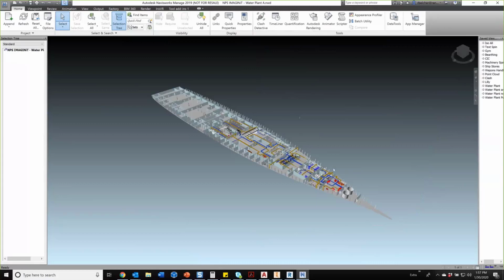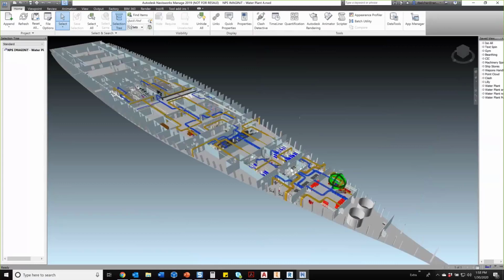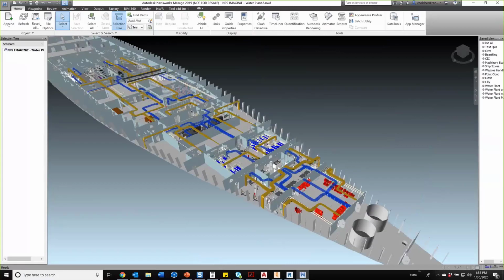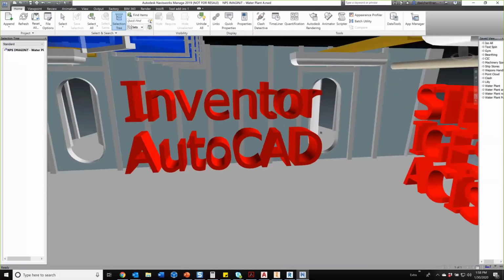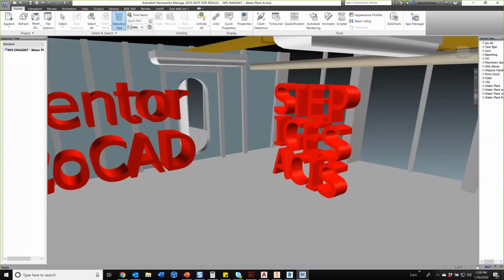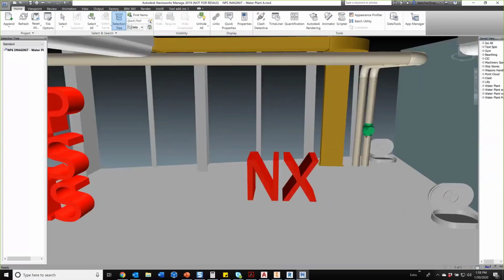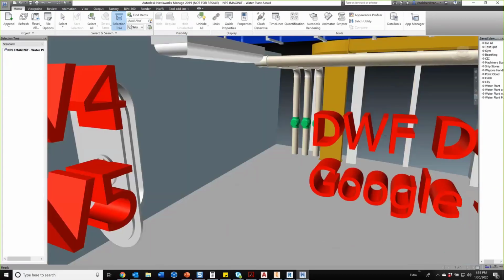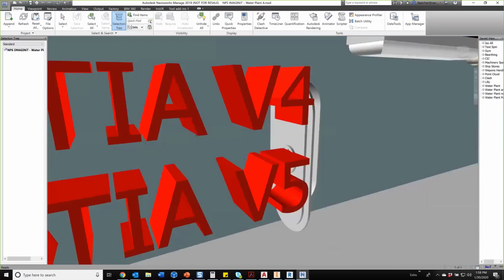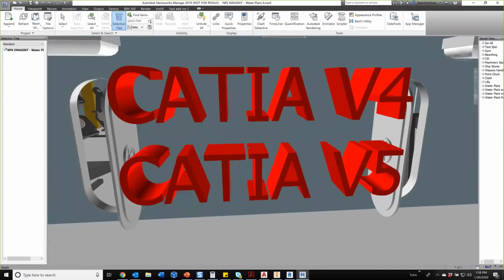So this is a very, very large model. It's one of the larger models I've ever put together myself. I've already mentioned all the different file types that you can read into Navisworks. These are just a few of them: CATIA, Pro-E, even SketchUp, like Google SketchUp or Trimble SketchUp now, I think.